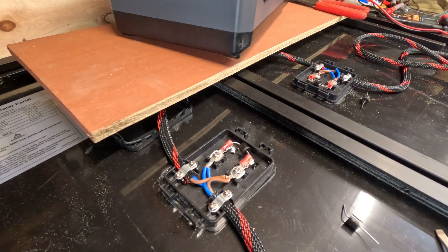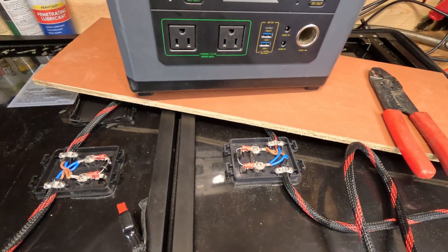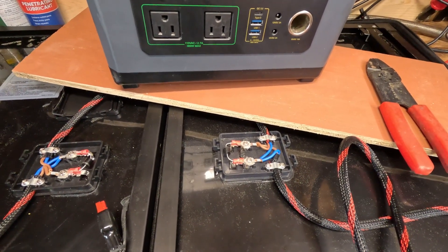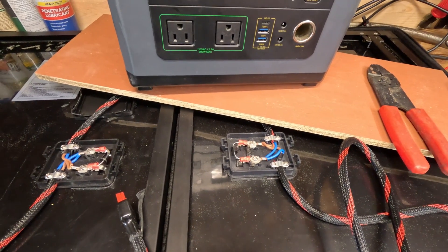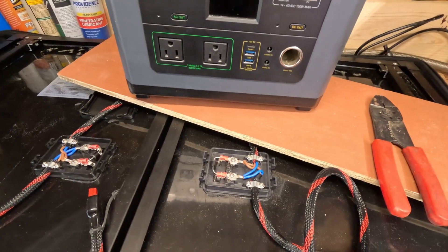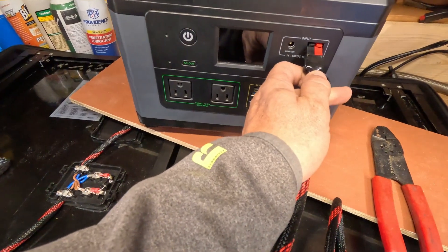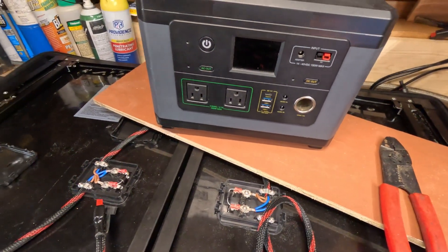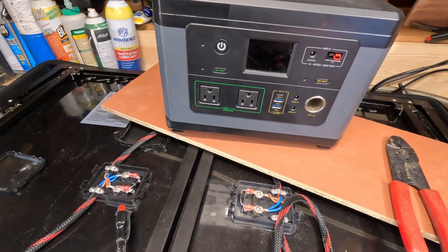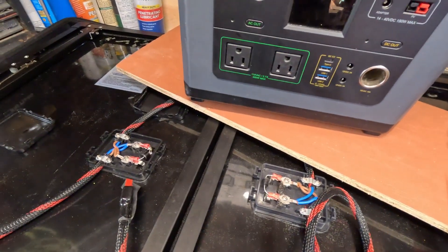You can actually see there's some burn on the back of that, and this should be a better connection than what came from the factory. Like I said, this Big Blue 100-watt solar panel — the build quality on it is very good compared to some of the other ground panels we have. Everything works really well on this. The reason I chose the Big Blue was because it had the Anderson connector, and it goes right into our solar generator. All the other ones had the MC4 connector and I didn't want to deal with multiple different connectors.